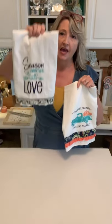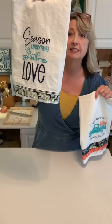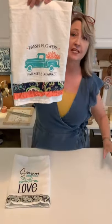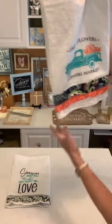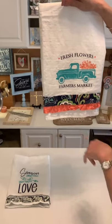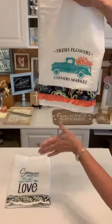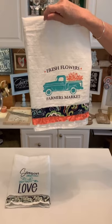These have both been washed and dried. And look at them. Not only are my ruffles or pleats and ribbon still there, but also the stenciling that I did with ink yesterday is still there, and it's still there great. I probably wouldn't iron these tea towels, but when they are dry, pull them out of the dryer quickly. Don't let them sit there for a day. Then just push your ruffles down, and lay it out flat or fold it, and you're good to go.